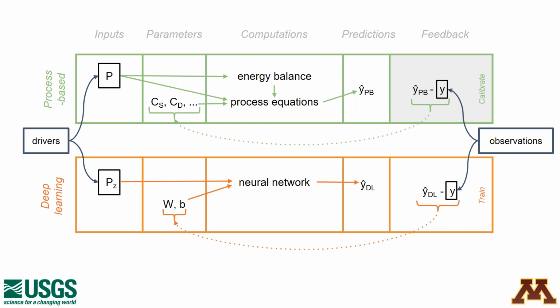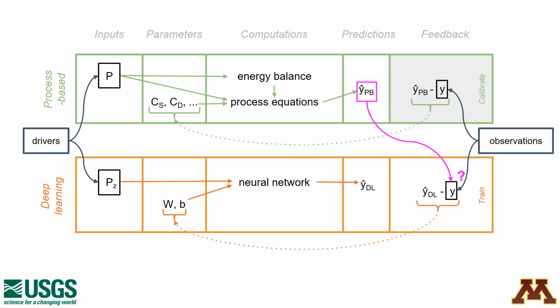And so in order to understand the structure of these, we have a process-based model on top, we have a data-driven deep learning model on the bottom. We've simplified the structure of these a great deal to highlight some of the similarities of these approaches. So both, of course, have inputs. Both, of course, have parameters. Each have internal computations, and of course, the objective of both of these models is to make predictions. A deep learning model always has feedback, always has to be trained. In a process-based model on top, there is arguably an optional feedback in calibration. So we can parameterize a process-based model, and we can then choose to refine that parameterization through calibration, or we can apply this type of model in an unobserved system, thereby not using a calibration procedure to do so.